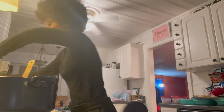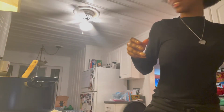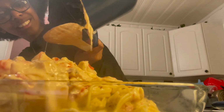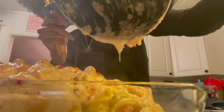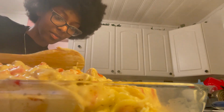Alright. And let's add the spaghetti. It's had the longest time to cool and drain. Can I have tongs? Would that be easier, you guys think? Why am I asking you like you can answer? Or not. I can just pour it. Okay. Whoa. I really hope this isn't going everywhere, because I can't see on the other side. It's oozing. Oh no. Oh my gosh. It's oozing. What do I do? Okay, I got it.